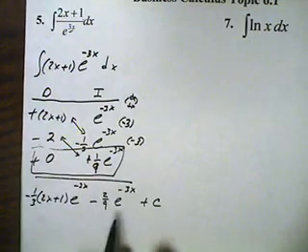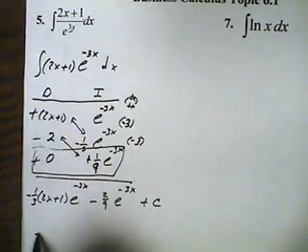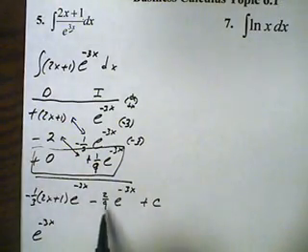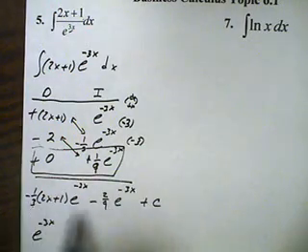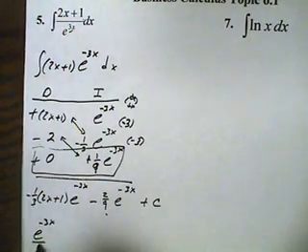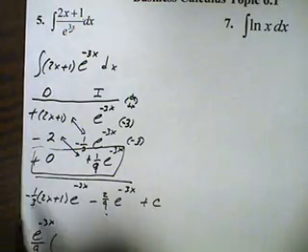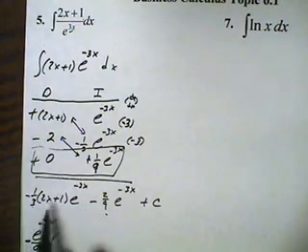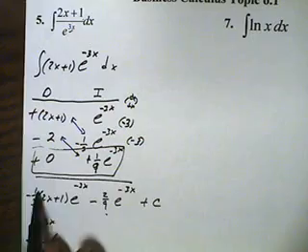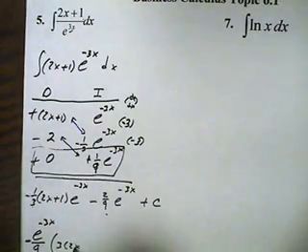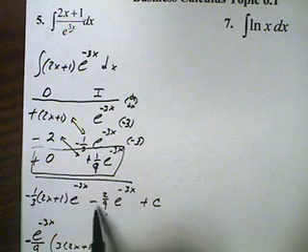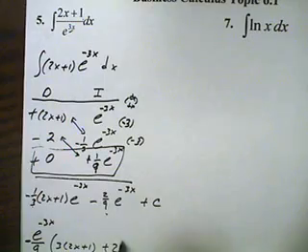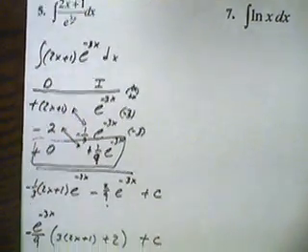Let's begin to clean all this up. I'm going to take common factors of e to the negative 3x power out. And we'll also take out the least common denominator, which will be 9. So let's take the 9 out, and we'll also take out the negative. So we take out all three of these terms. To make this a 9, we need to multiply this by 3. So this will be 3 times 2x plus 1. We're taking the negative, the 9, and the e to the negative 3x power, leaving behind the positive 2 here, and then plus c.